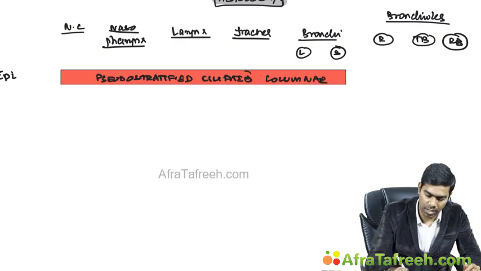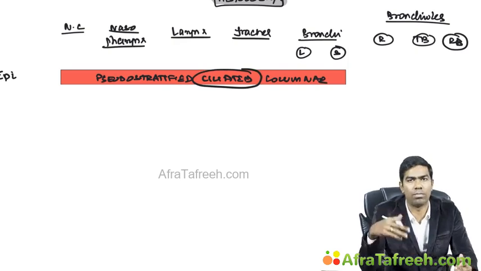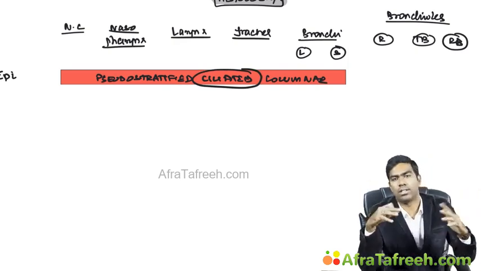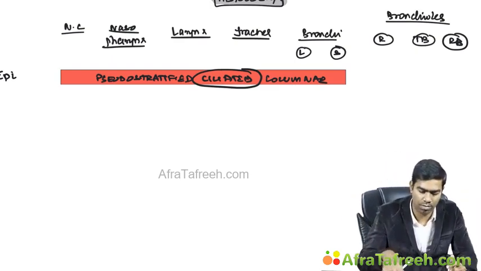Remember, the ciliation is very important. The cilia is the one that is going to have this mucociliary escalator action, which is going to push away the dust and the microbes that enter inadvertently into the respiratory tract. So they have a very, very important function.